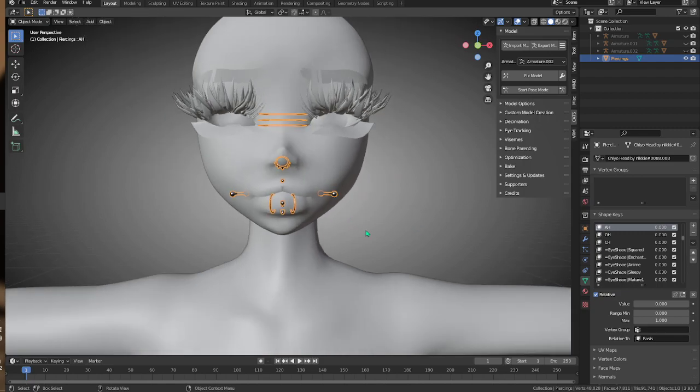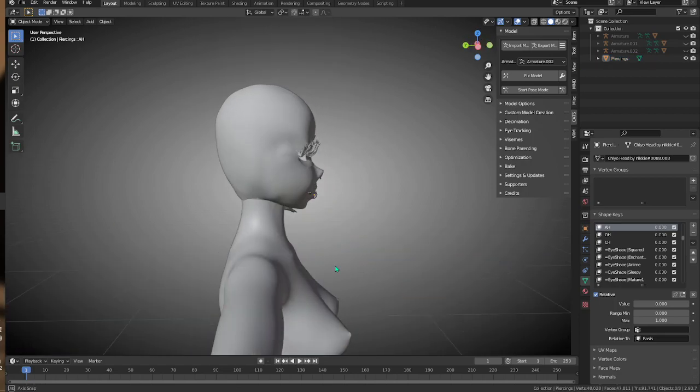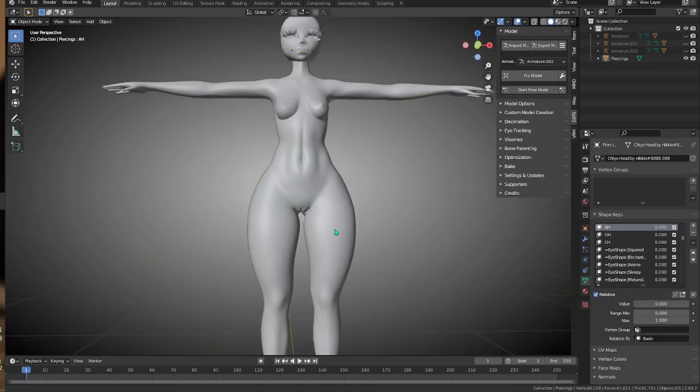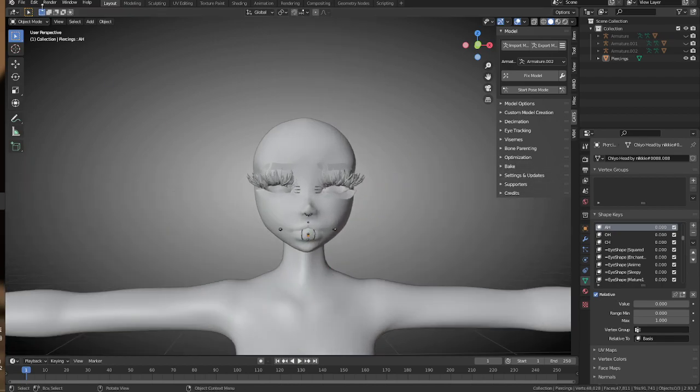Because it's not weight painted, I'm not going to connect them yet. We'll go over weight painting in another video probably, because that's too much for the first one. But this is the time where you just add in whatever you want, clothes and etc. I'm going to go over clothes and armatures in the next video. This one's just import whatever you want, make it look nice, and then the next video is where we clean everything up.